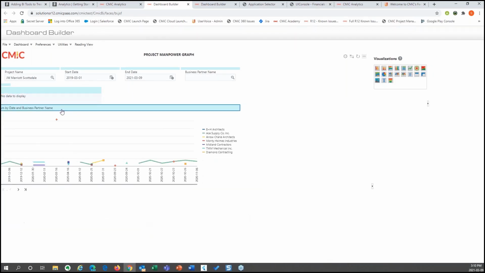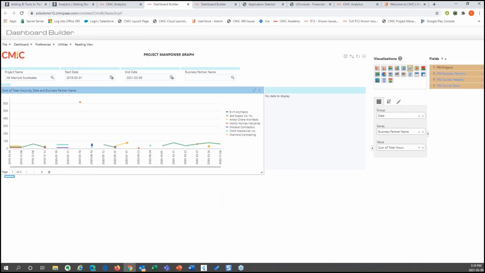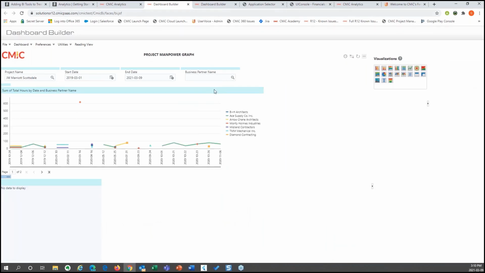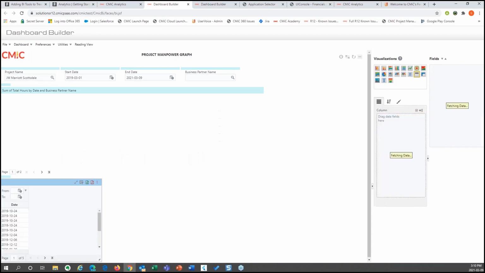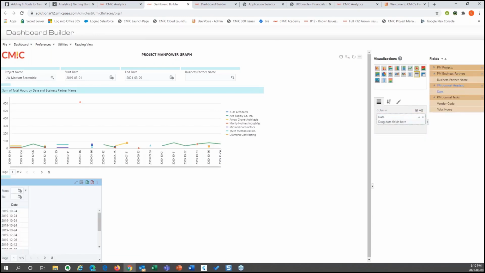No, I want to flip this. There, okay. So I put a line break in there so they end up on different rows. And then I'm going to take all those fields that were just brought in. And maybe I want to grab a couple of other ones, but I'll just start with this. So I'm going to bring in date. So it's going to show me all the daily journals that are being displayed in this graph.